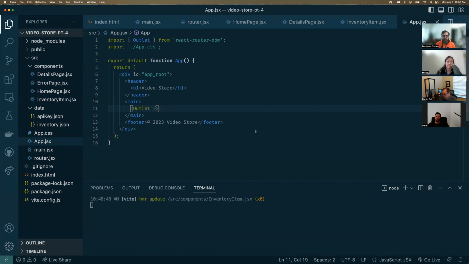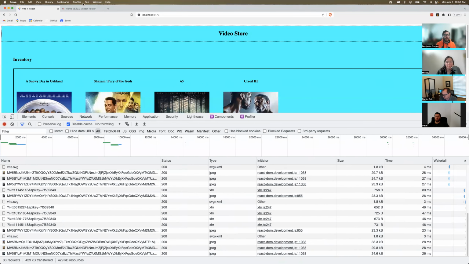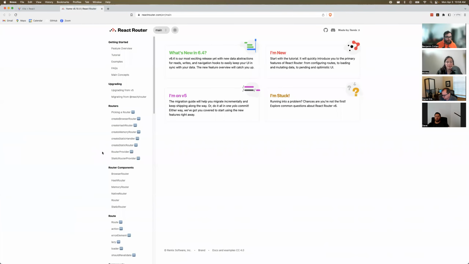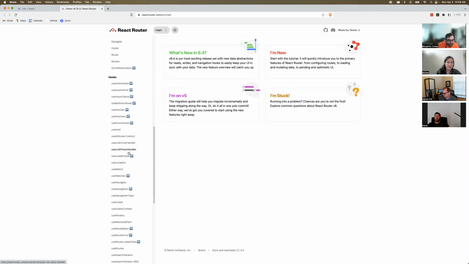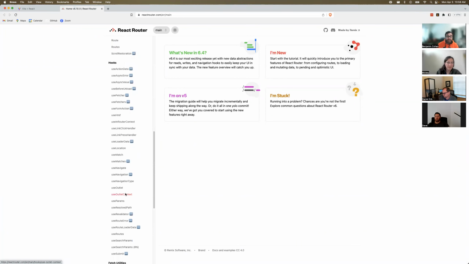That might be too much to write for now, but when trying to discover this, I did notice there is something in React Router, let's find our hooks, it's going to be use something or other. So, useOutletContext.